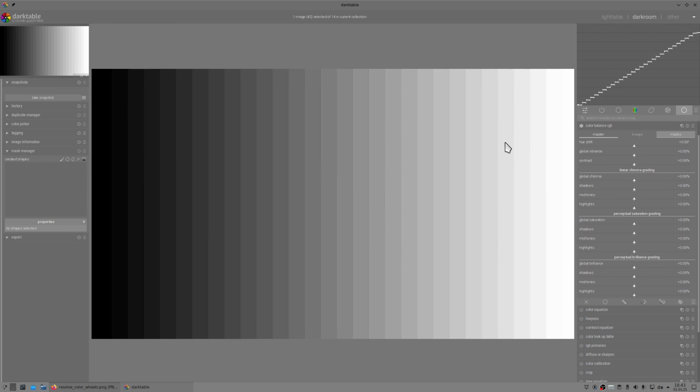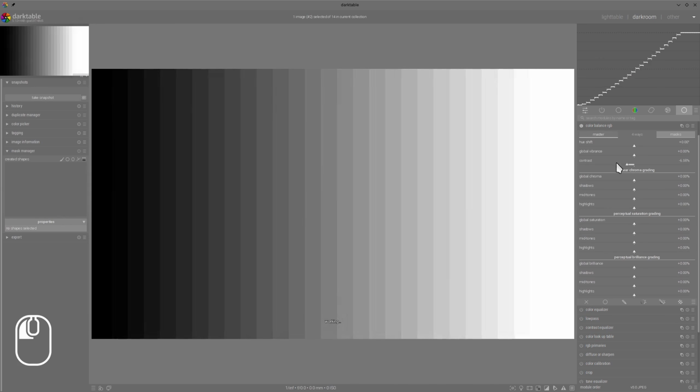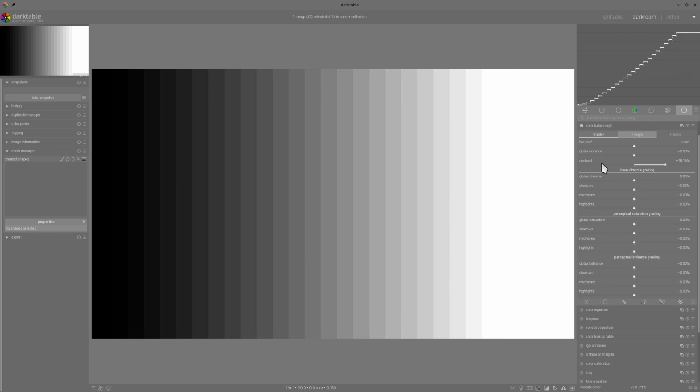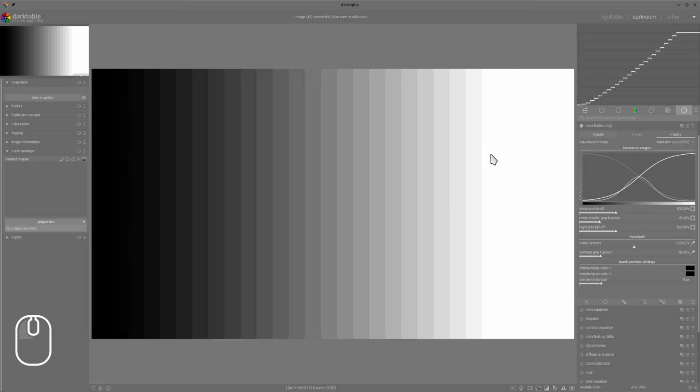In the master tab, the first option that we have is the contrast option. If I increase the contrast, I can increase or decrease the contrast there. And as you can see, we have a nice contrast curve here. We can also adjust that contrast in the mask tab. We have contrast gray fulcrum. That means I can choose a particular area to be the focus of the contrast.